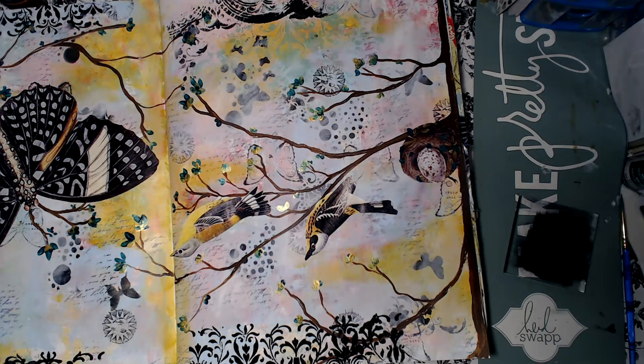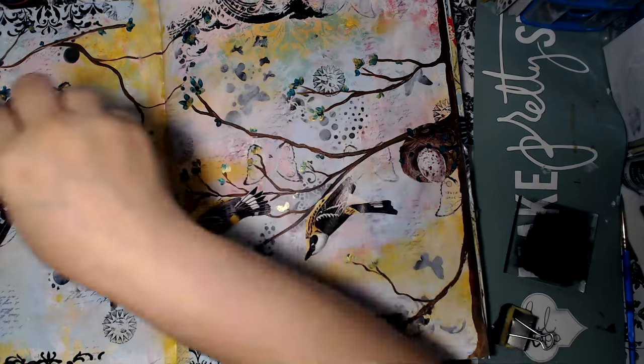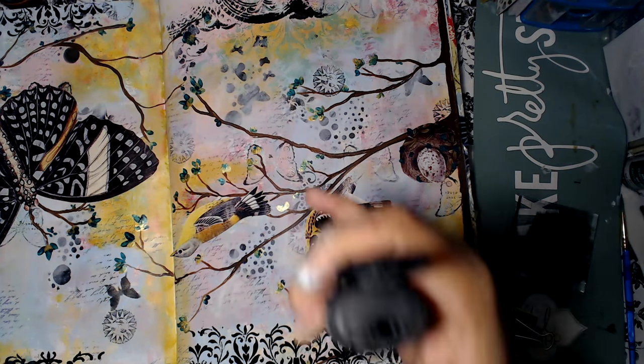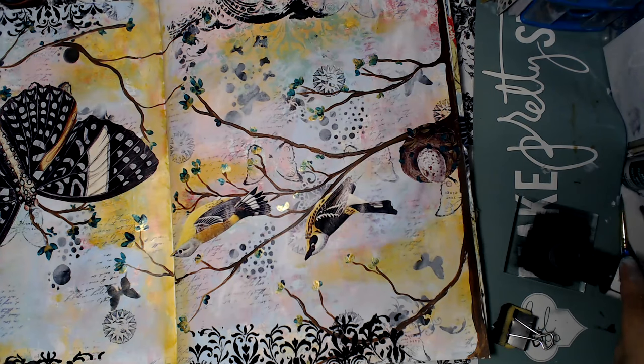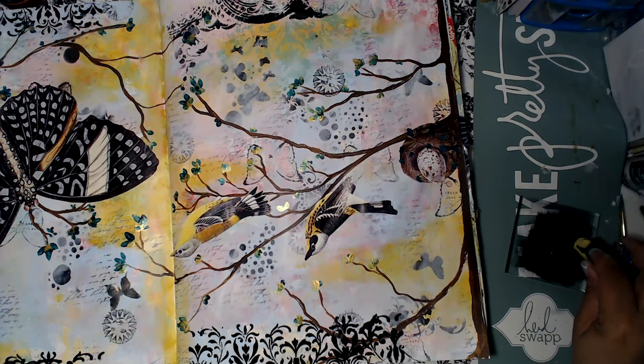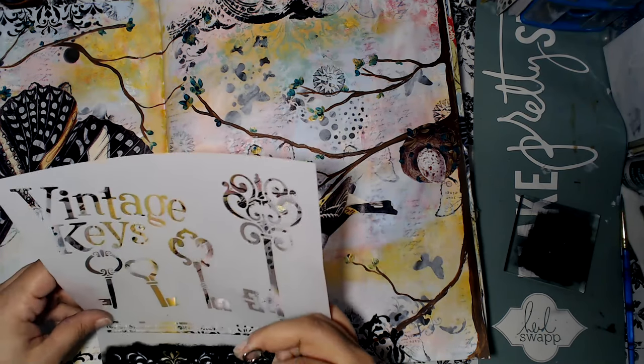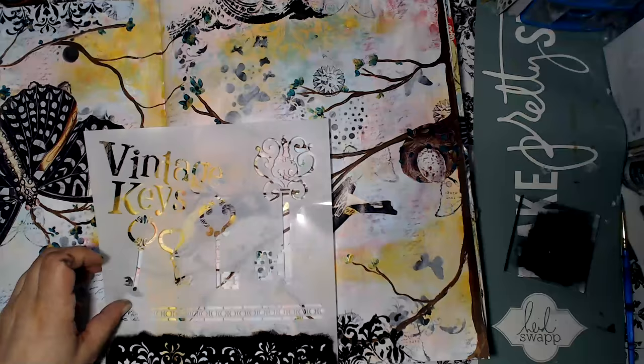Loving it. I just need a little bit more and I am done. Because you guys, down there, I have a boo-boo. I'm not going to do that right now. I'm just not. I'm going to just leave it be for right now. I'll fix it later when I feel happy again.